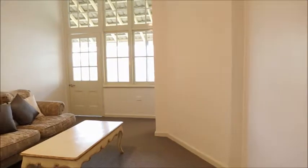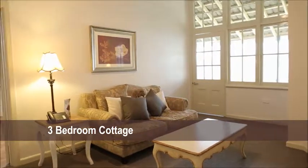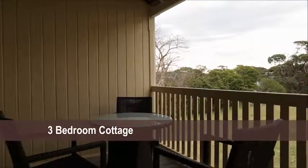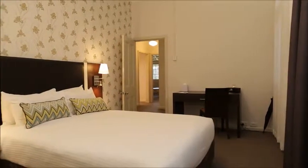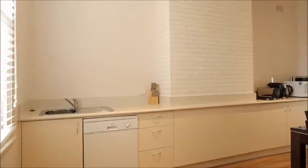If you're traveling with your family or a small group of friends, or perhaps a group getting ready for a hen's night, then one of our three bedroom cottages here at Q Station would be perfect for you. There are nine to choose from and they've been fully renovated — it's like having a home away from home in the middle of a national park. Beautifully renovated in contemporary style, the cottages offer privacy, space and quiet, and feature backyards, some with balconies or a veranda, and outdoor seating. They boast magnificent views of the original quarantine station buildings and Sydney Harbour National Park, and feature three queen-size bedrooms, a living room with a comfy sofa bed, bathroom, kitchenette and a private backyard.